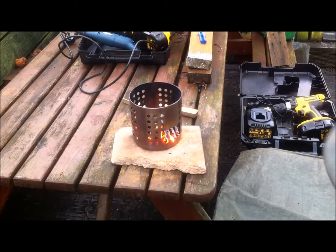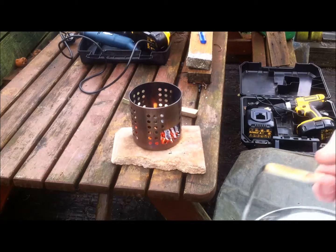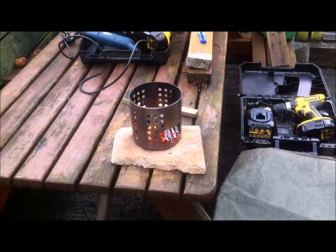So I've got nothing in it, so I don't want to damage that. In actual fact, I've got something in there. I've got a bit lighter. And the last thing I want to do is heat that up. But there you go, guys. £4.99, £5.99, 10 minutes worth of work, if you've got the tools, that is.